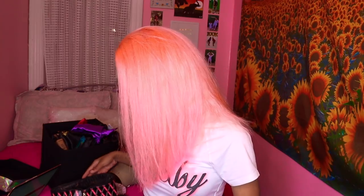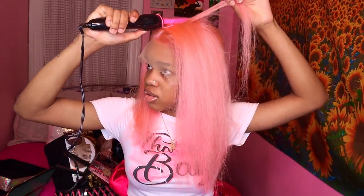I don't think I'm plucking this at all. It don't need plucking. I'm gonna keep the length. The length is really cute, I'm not gonna lie. Let's see how it would look with the middle part. That's calm. Should I do a side part? I've done so many middle parts. I feel like I should do a side part. Look, it would be cute. I usually do my side parts to the other side, so I don't know why I'm trying something new right now. Well, not new, but I don't know why I'm going back to the old days.